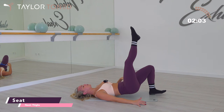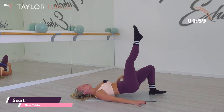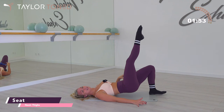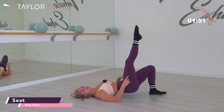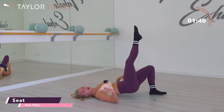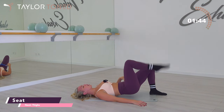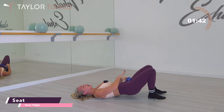So we do these pulses a lot in bar. They're mini, they're tiny. You're not using joints, you're using muscles. Really contract with your seat muscles, your butt muscles. You have seven, then this foot goes down, but don't drop those hips. Four, go three, go two, one. Bring the foot down, and now switch up.